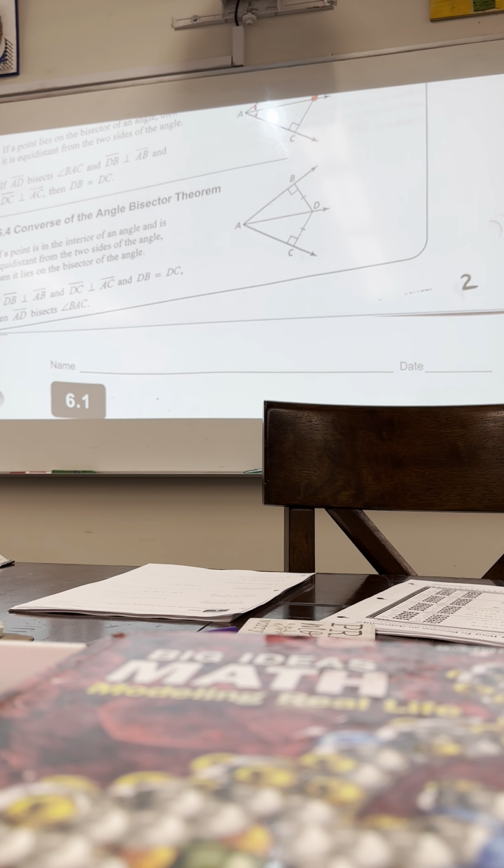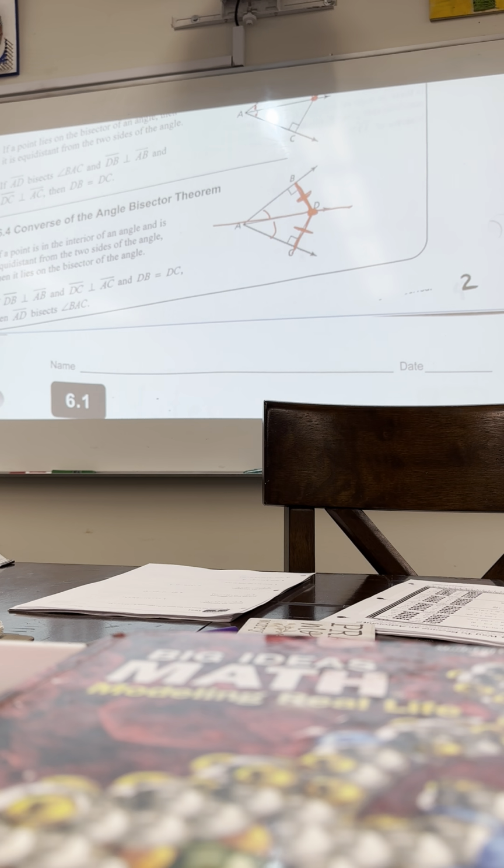Wait, could you explain that one more time, please? Okay, so because D is a point that is the same distance from AB, the side, the ray, and CD, because those are marked congruent, we now know that D lies on the angle bisector, which tells us these angles would be congruent. Does that make sense? So that is the converse. In other words, you get the angle bisector because you know those lengths are equal, right?